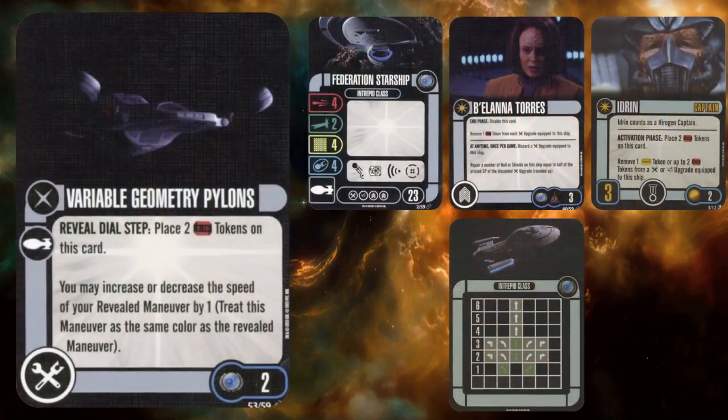So the next card in the pack is the Variable Geometry Pylons. Can only be equipped to an Intrepid class, 1 per ship. Cost of 2. Reveal dial step. Place 2 time tokens on this card. You may increase or decrease the speed of the revealed maneuver by 1. Treat this maneuver as the same color as the revealed maneuver.